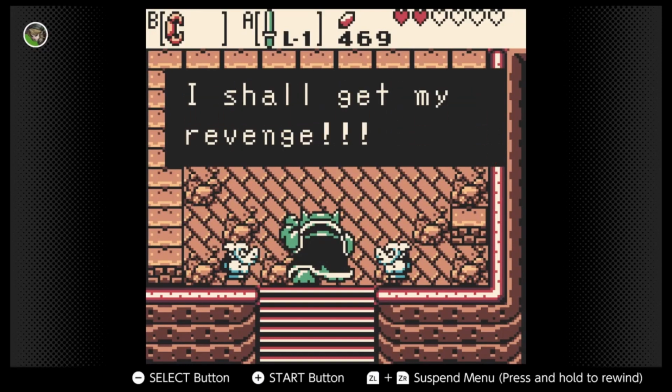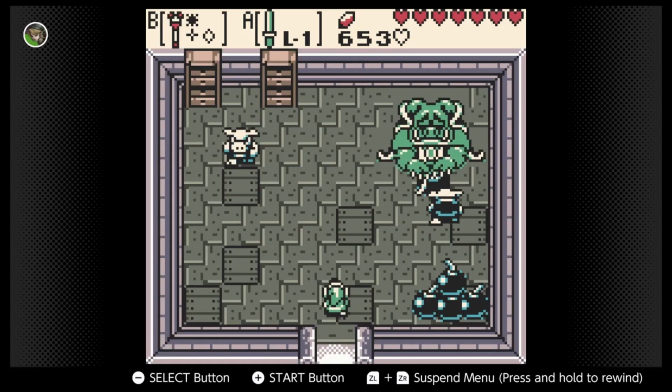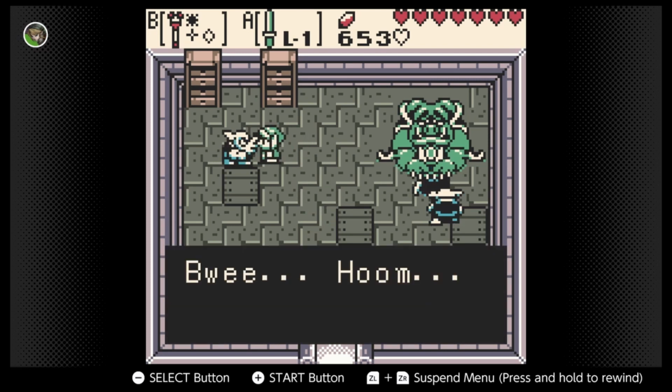He'll run away. Don't worry, he'll be back on his feet to challenge you in Oracle of Ages. Until then, he has a house in Sunken City where he'll be making bombs.